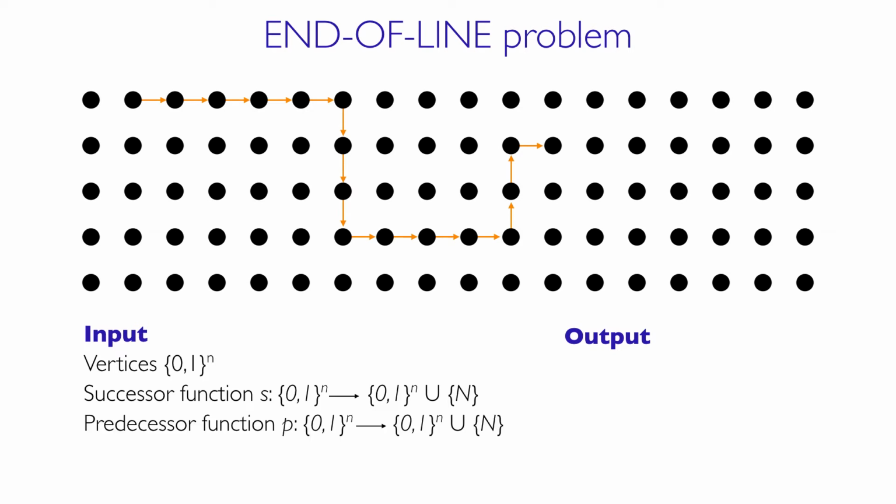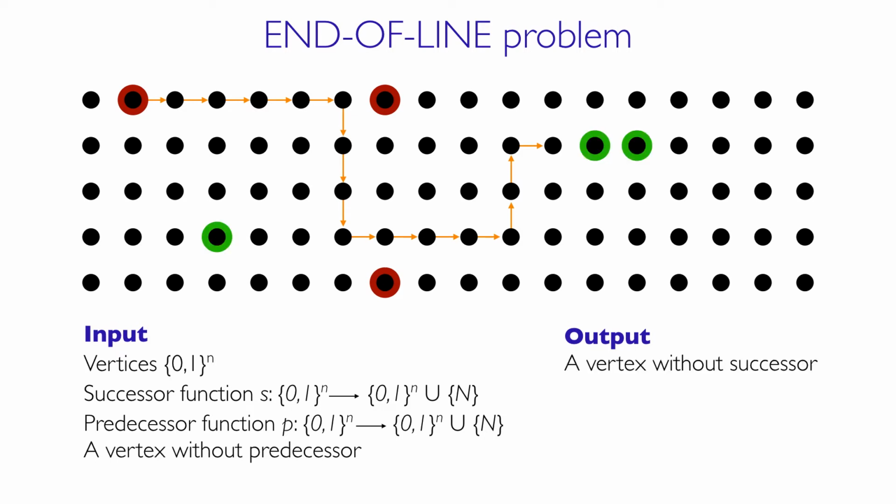Third, a predecessor function p that, given a vertex, returns the unique predecessor if it exists, or n if the vertex has no predecessor. Function p is computable in polynomial time. This means that the space of vertices is structured in paths, and moving from a vertex to an adjacent one takes polynomial time. Fourth and finally, we have as input a vertex without a predecessor. In the picture, the red circles denote vertices without predecessors.